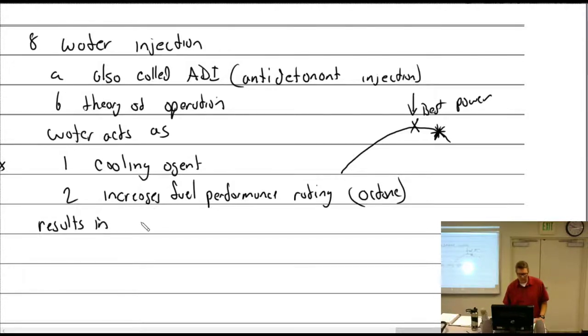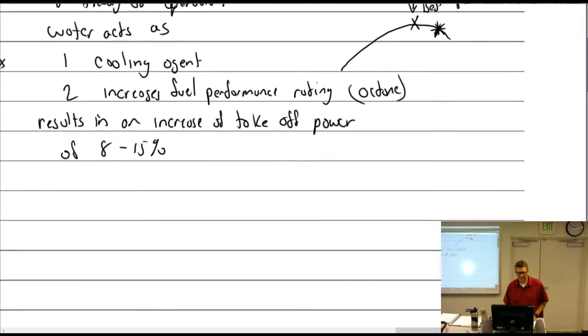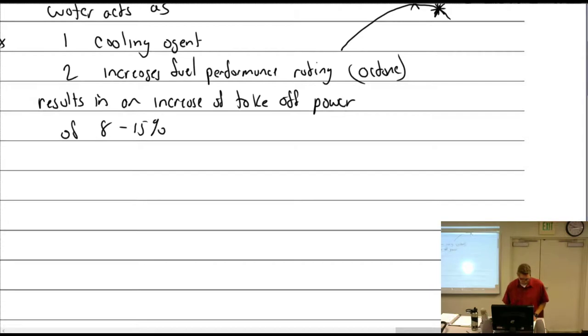Results in an increase of takeoff power of 8 to 15%. Doesn't sound like a whole lot, does it? Well, 8 to 15%, is it worth it?